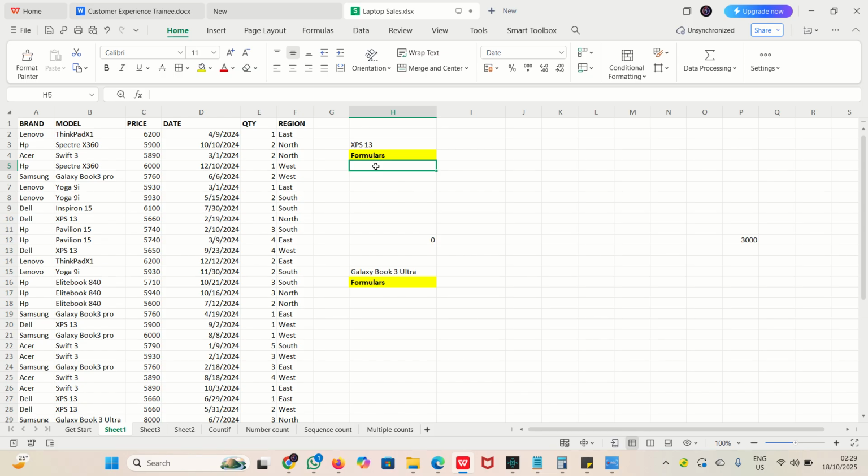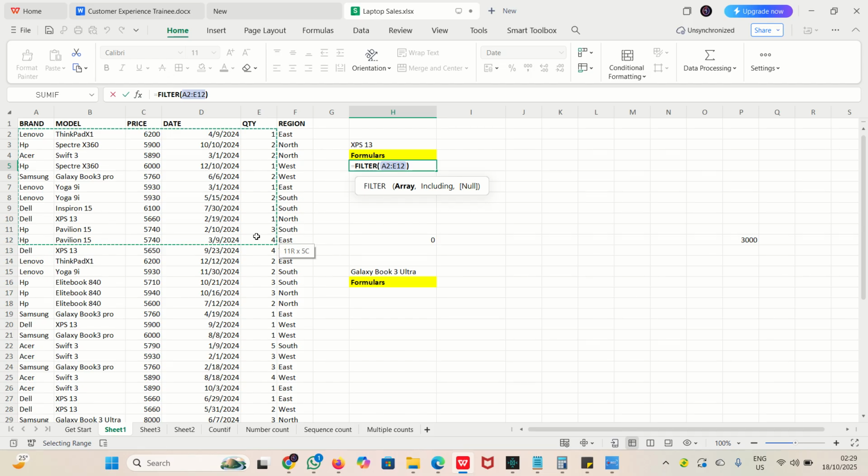So how am I going to use the filter formula to isolate this particular laptop model together with all the other information included? I'm going to type equals, then filter, the array. That means the set of information I need as an output. So I need all this information: brand, model, price, date, quantity, region. Then comma, include, that means the criteria.